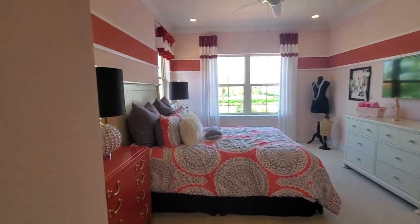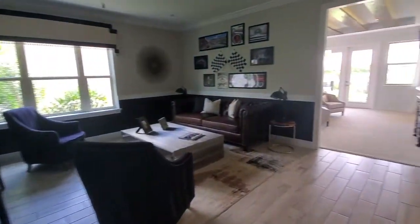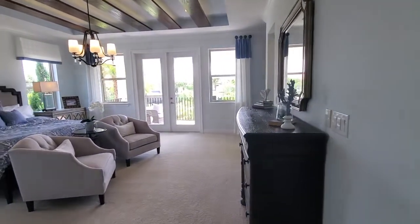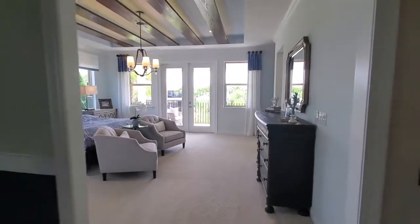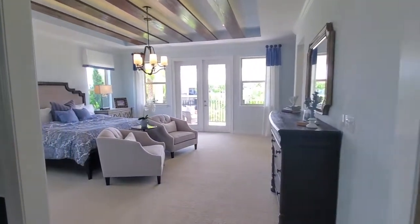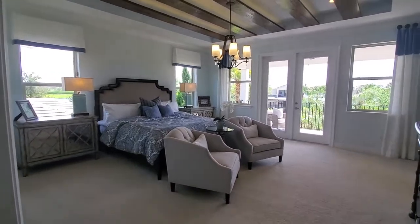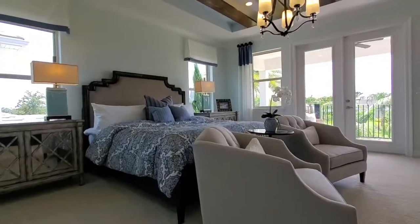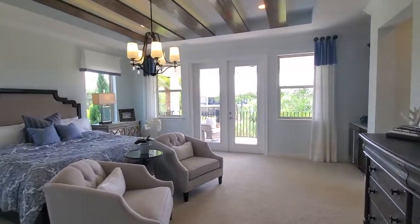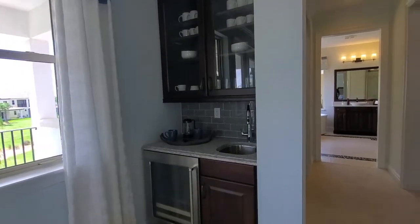If you want bedroom and bathroom combinations, this home is definitely one to look at. It has a lot of upgrades, so the price as you see it here is a little higher than the base price discussed at the beginning. This is the other primary bedroom upstairs — it has a king-size bed, lots of space for chairs, and really nice woodworking in the ceiling. There's also a fireplace, which is an upgrade but gives great ideas of what you can do with the home.